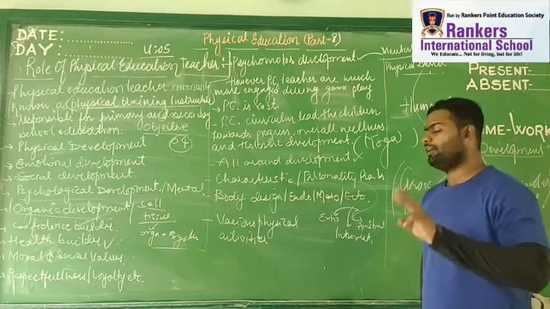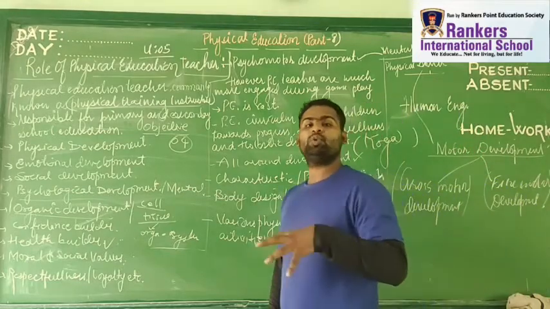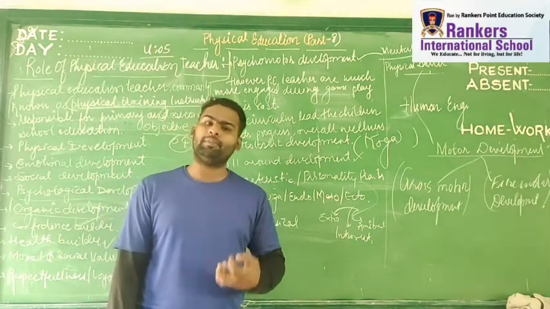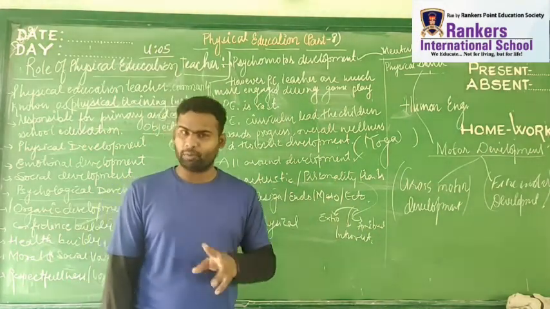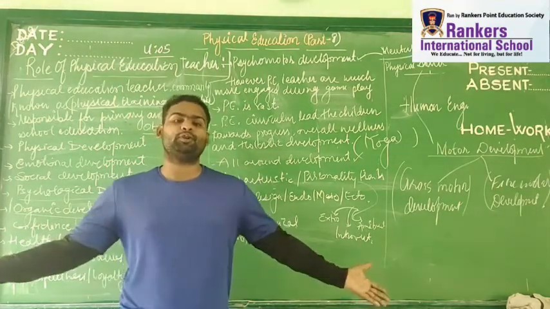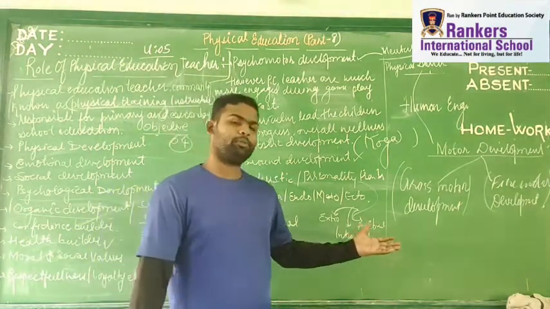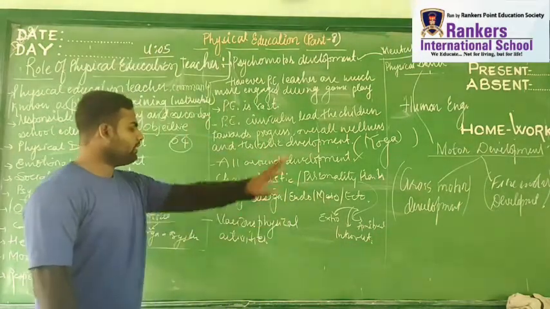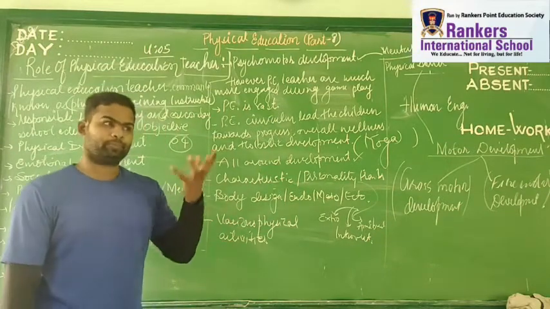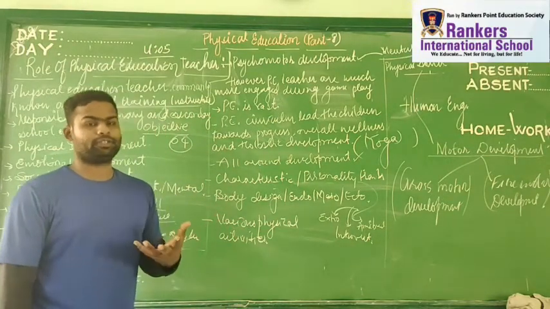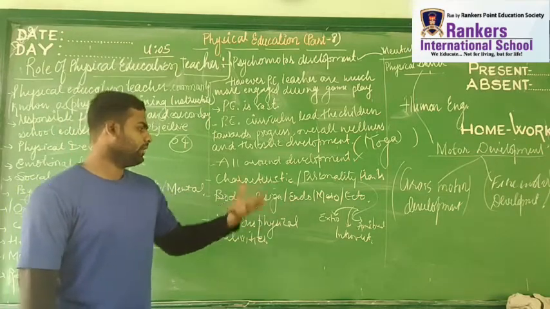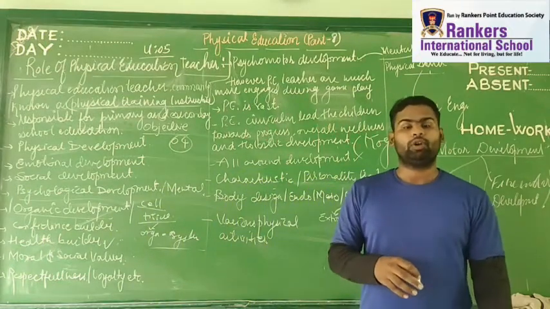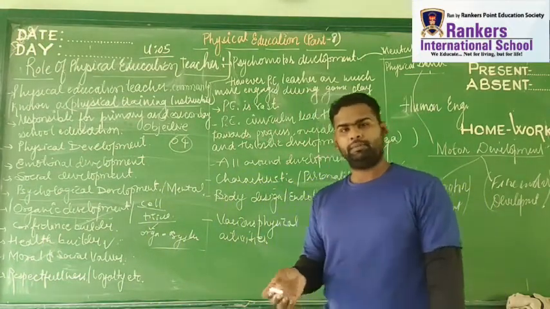As you all know, there are three types of personality. Extrovert, it means you are talkative. Introvert, it means the nature is shy. Sometimes you become ambivert, the combination of both of these. So your personality should be extrovert, right? Let's interact with people. Let's be happy. Let's be stress free. Let's be tension free, right? Motivation is the part where encouragement is given by the teacher. And second, the most important thing is motor development, or body composition, BMI, right?